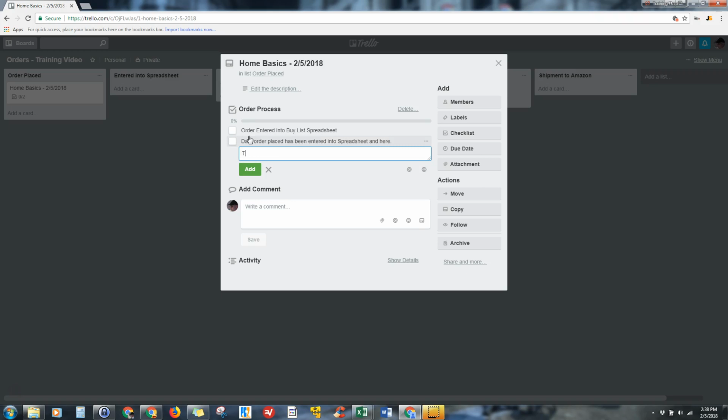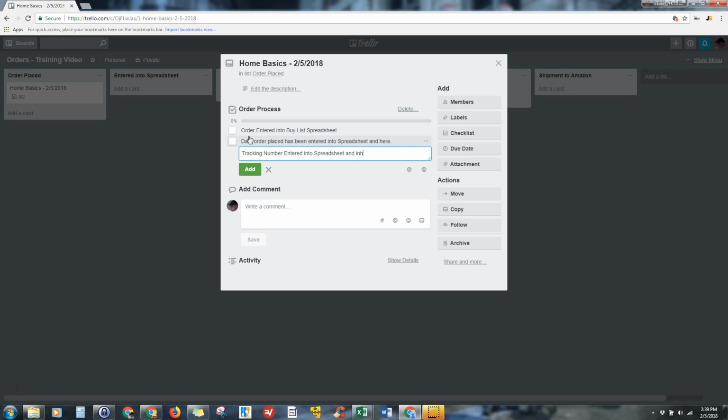And then we've got tracking number entered into spreadsheet. This is just making sure that you go and get the tracking numbers for each of your orders. You might not think that that's a big deal, but when something's lost, the tracking numbers are going to come in handy, and not every supplier that you work with is going to give you that without you asking for it. A lot of them don't, and I have to ask on a regular basis, hey, can I get the tracking number for this?